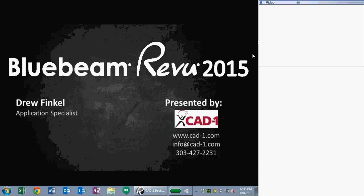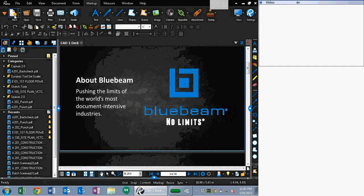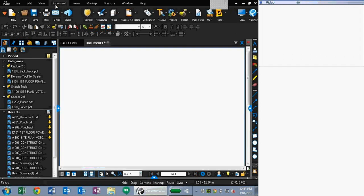Another question, someone has a QC process that requires signatures through different levels. Yes, so we have the ability for you to use digital signatures. You can add signature fields. You can also verify and certify those. One of the great things is once you place a stamp or a signature, Review will basically take a snapshot of that PDF in time and verify the signature at that time by placing a green check mark. If that document is sent out and anything is changed after that signature has been placed, that check mark will go away and will then show that the document has been altered since that stamp or that signature had been placed. So some great ways to track that information as well.